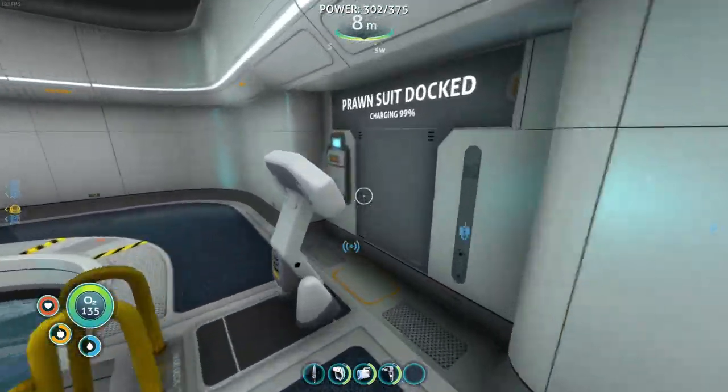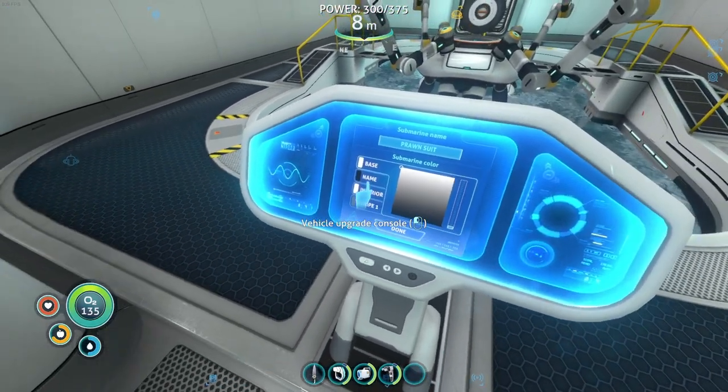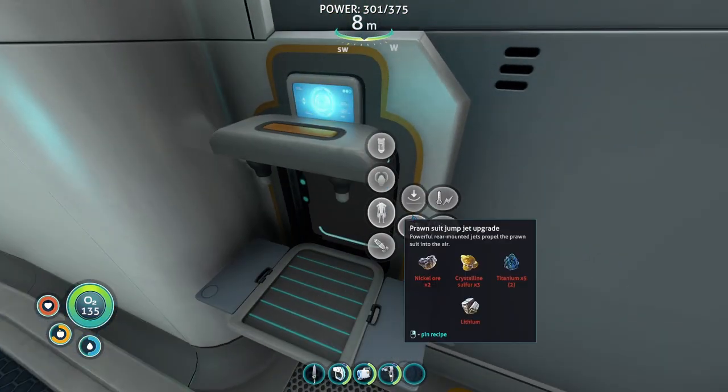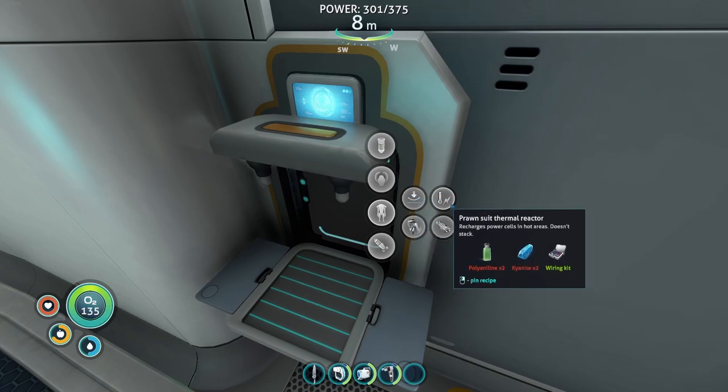Okay. Let's take a look here. Submarine name, base name, interior stripe, etc. Let me know ideas down below in the comments. For now, I want to see what I can do here. Prawn suit depth module mark 1. Nickel. I don't have nickel. Prawn suit thermal reactor. Recharges power cells in hot areas. Does it stack? Don't even know what kyanite is.